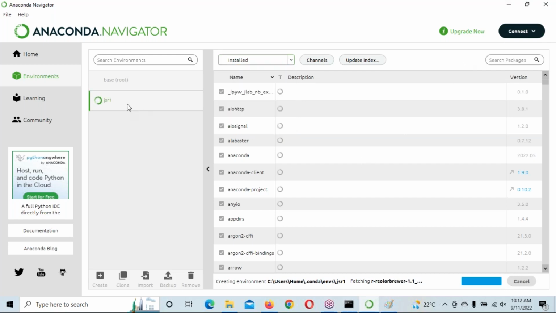So now I am creating a new environment in Anaconda. Like this, you can create multiple environments, but at a time only one environment you can activate and work under. After that, if you want to work in a different environment, you can switch to another environment, activate the environment you want to work with, and work under it. This is totally regarding environments: the base environment and virtual environments, multiple virtual environments, a different environment for each project. This kind of concept, right guys?